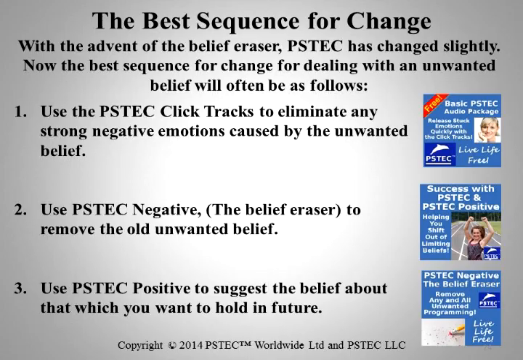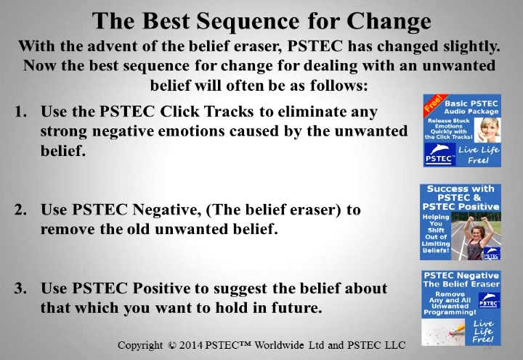Another example, quite a profound pattern that I've noticed in the past 12 months, is for people who've had a lifetime of pain. They're so used to being in pain and hurting that there's some kind of subconscious resistance to being happy, because they know what to expect when they're not happy. It's happened time and time again at school and with other people that they're actually sabotaging happiness in order to stay safe. Often, explaining that to a person is all that's required to understand that they're just trying to keep safe. But since I've had PSTEC negative, I've really cemented that idea. I've written out the belief: I have the belief that it is dangerous to be happy. As soon as you undo that, that's another key removal of that saboteur at the core level.